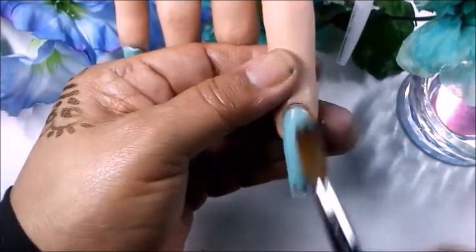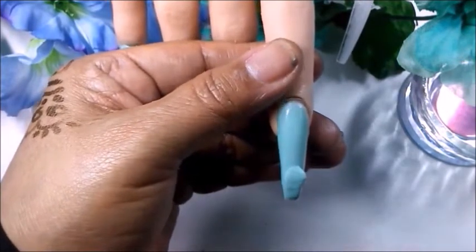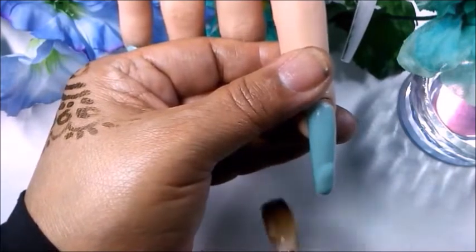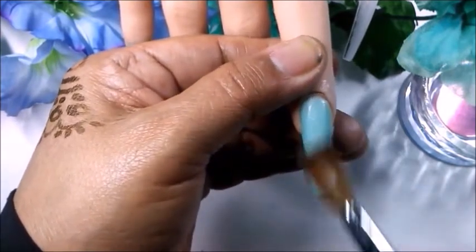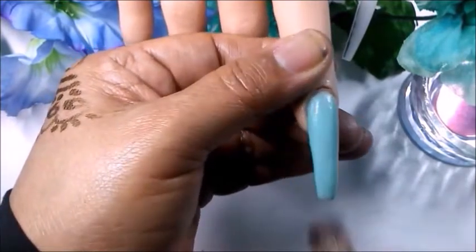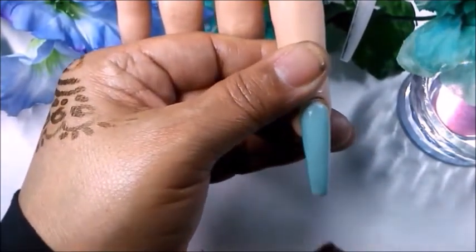Also, I didn't start with a clear acrylic because none of these were dark or heavily pigmented. In fact, if anything, they're so shimmery and beautiful. I'm really hating that the camera is just not letting it be great.